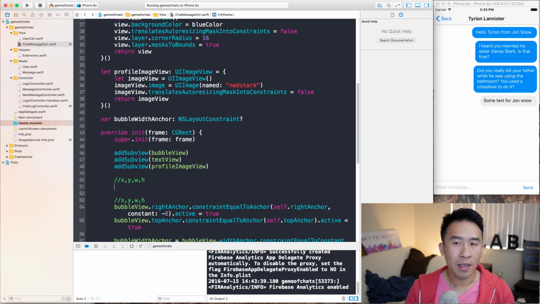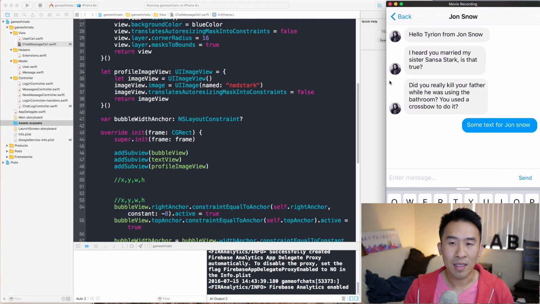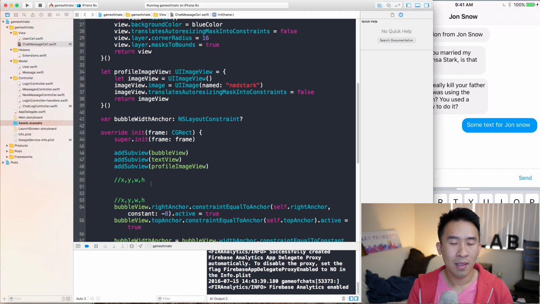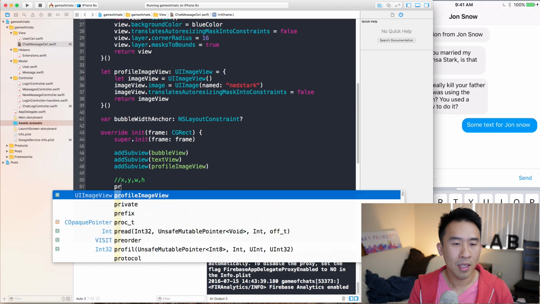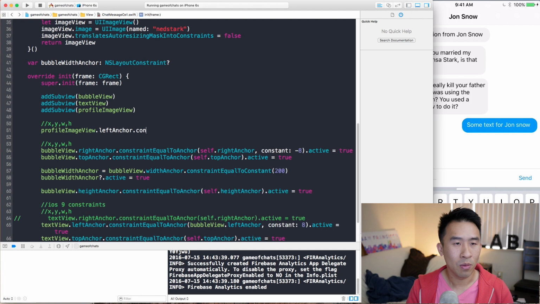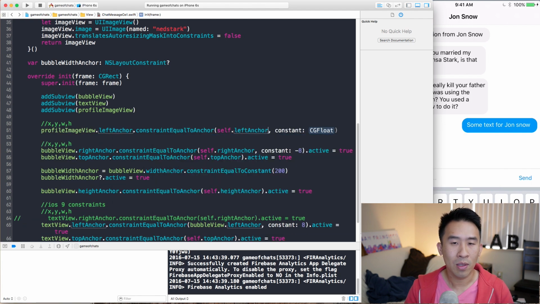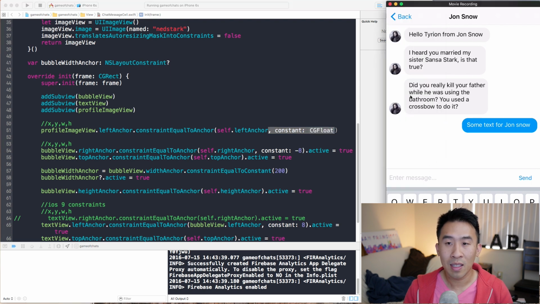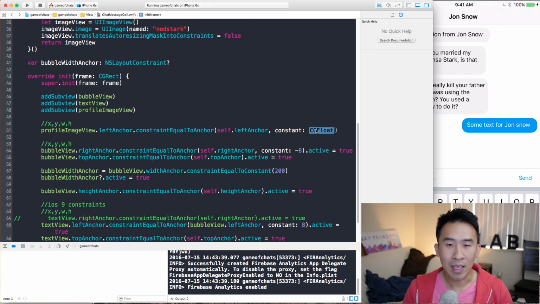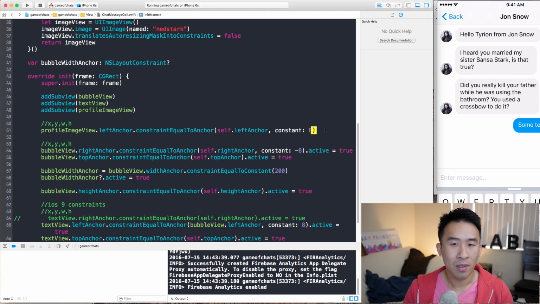And there we go. And how do we want to actually render this guy onto the cell? Well, we have to place this image view on the left side of the cell. So profile image view dot left anchor is actually going to be constrained to the self dot left anchor, and we just remove this constant perhaps. Okay, I'm going to constant of 8 to bring it to the edge, and then we have 8 pixels on the left of it. So that's what the 8 does.